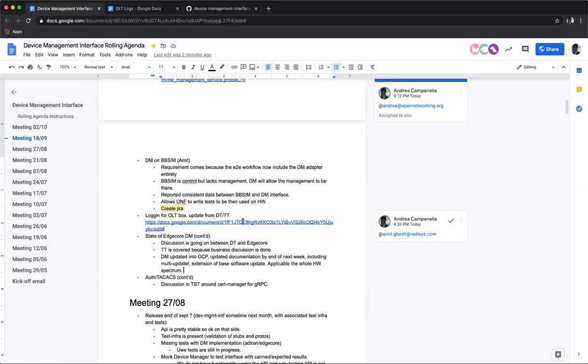In relation to the accounts, I think that the Infosys guys are showing the integration of the TACACS server with the OLT, the OpenOLT agent again. And I think we can follow the same approach there for the accounts that we need to have within the OLTs and the device manager. Does that make sense to everybody?